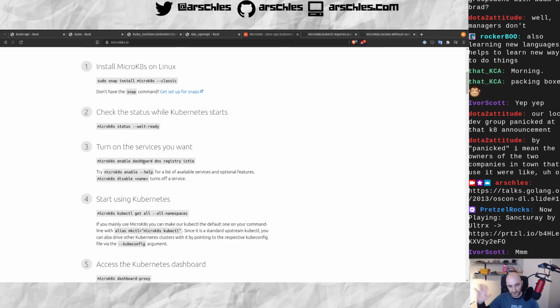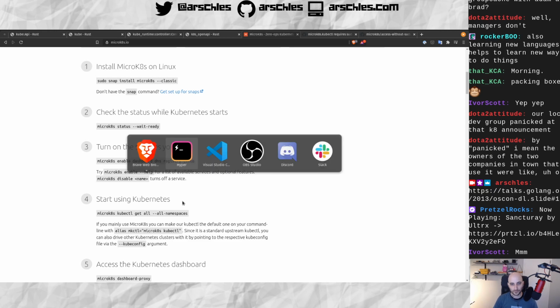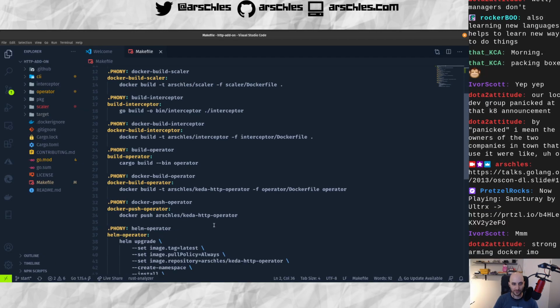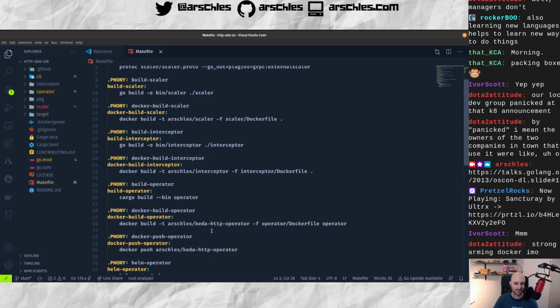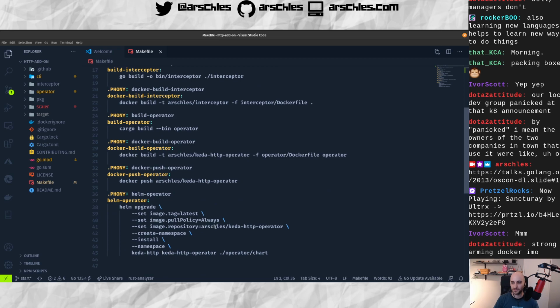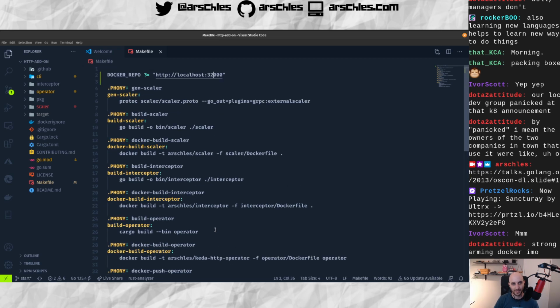There's a lot of standards at play here, but the bottom line is I can still build my images with Docker, and in almost all cases, it'll still be fine. And like this case, this is just a process. I just want to run a process, so it should be fine. Strong arming Docker, yeah, you're not lying. I'm not one to play open source politics, though, to be honest. I've been down that road and it's tiring.